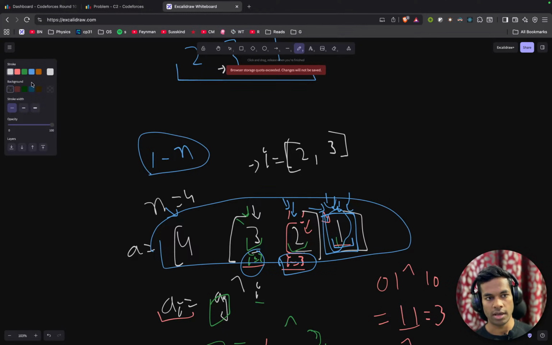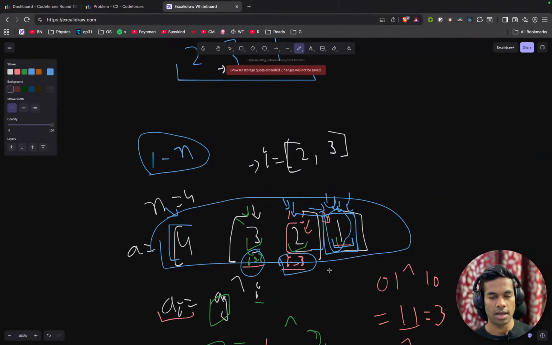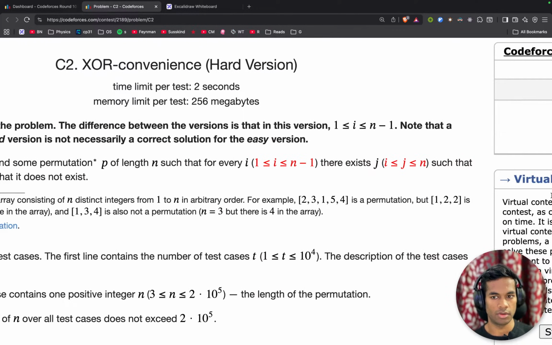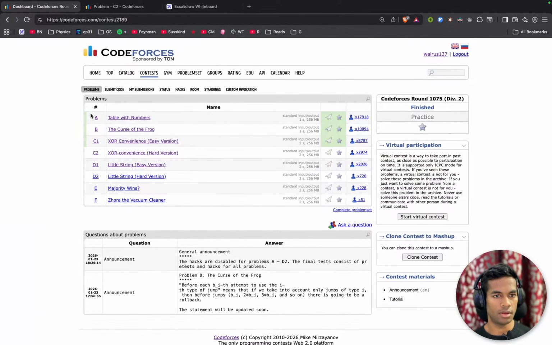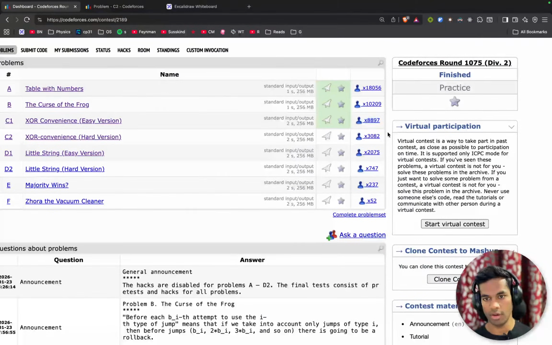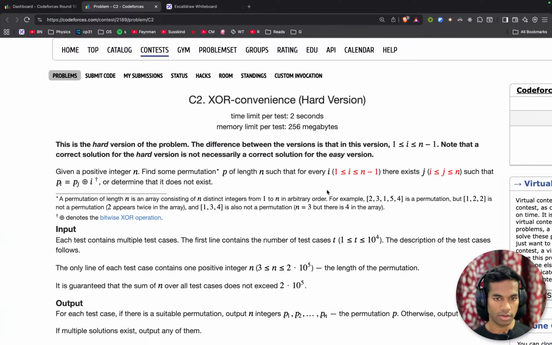But now the same property must be satisfied for all the numbers from the first number till the second last number. That is the only change here now. And that is difficult to figure out. Out of 8,800 people who did the easy version, only 3,000 were able to do the hard version. So yes, this is a bit difficult.